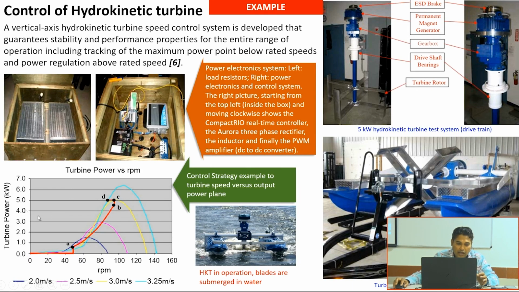Here you can see the turbine power output corresponding to the RPM with different river or channel velocities. So 2 meters per second it is giving this type of curve, 2.5 meters per second it is giving the pink, and 3 meters per second the yellow. What you can observe is that the topmost turbine power, the highest power, corresponds to a certain velocity, and that top power value shifts with different river velocity, shifting to the right. So those types of characteristics you can also see.